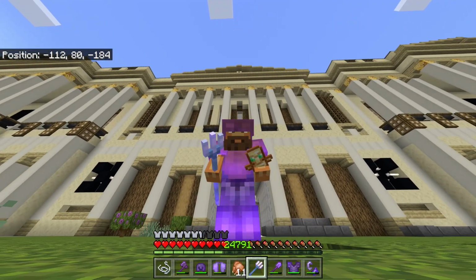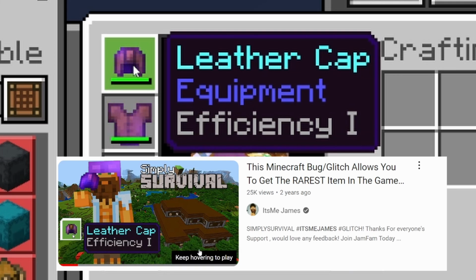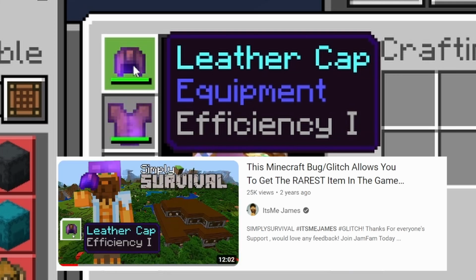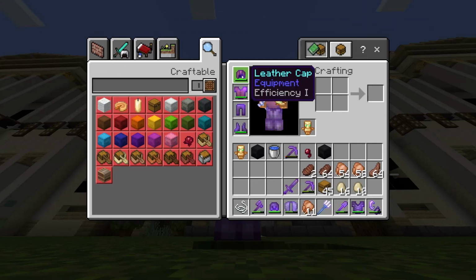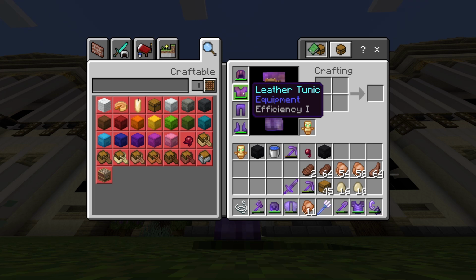Well, let me explain. Some of you might remember the old illegal that came around about 2 years ago. This was the video that I made on it, the efficiency leather cap. This is a leather cap that's enchanted with efficiency. This should be 100% impossible to get in survival. However, today's illegal that I want to show you is the efficiency leather tunic. Damn, 2 years later and we have another piece of efficiency armor.